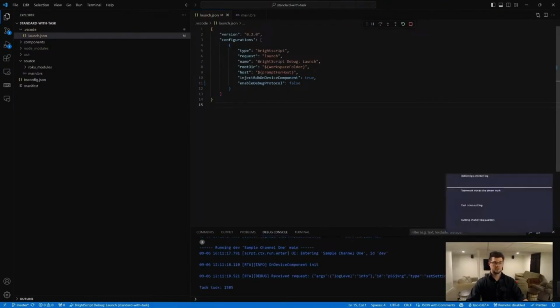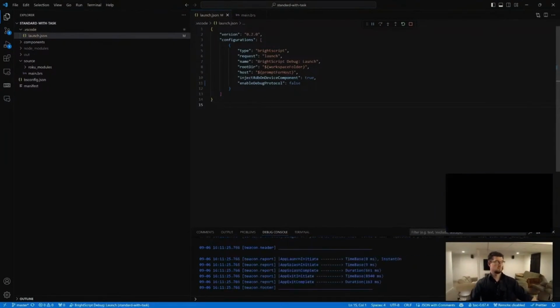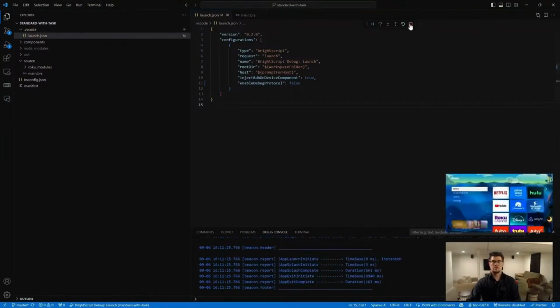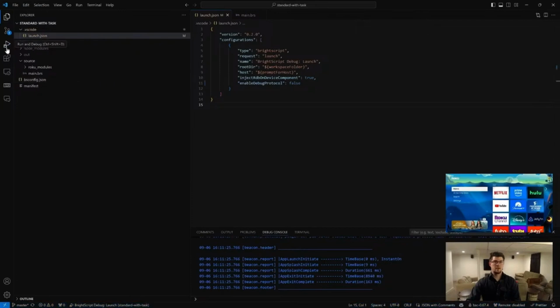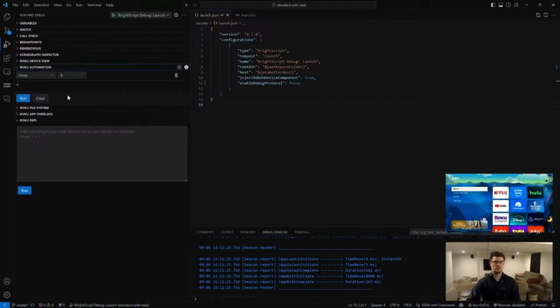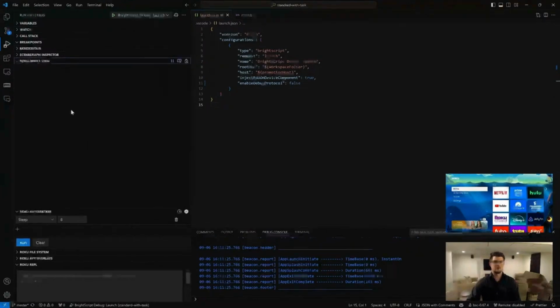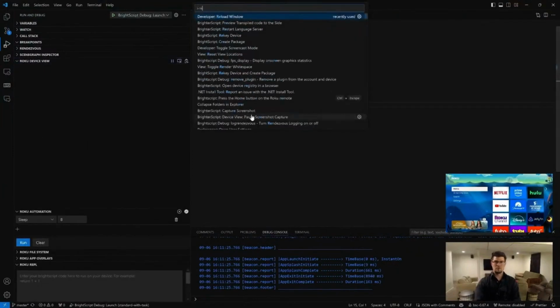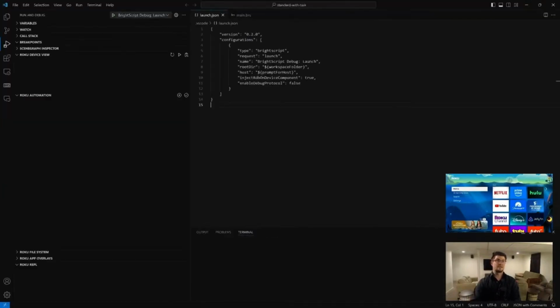Okay, so it's sideloaded. Now I'm going to go ahead and press home. Now I'm going to stop the debug session here. And if you notice in the debug panel, a lot of these are still kind of remembering our last bit of setup. So I'm going to reload VSCode so that way it hasn't cached the credentials of the last time we ran.